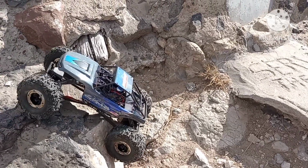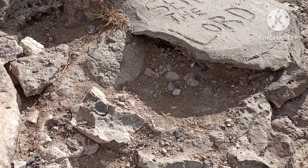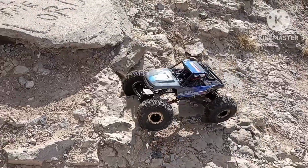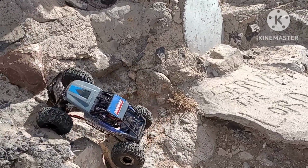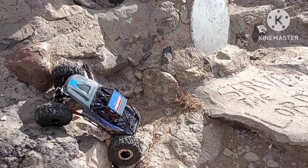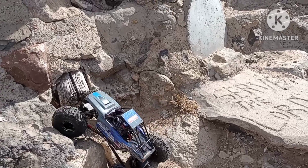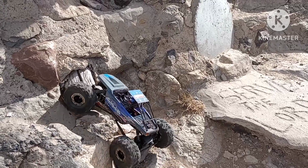Let's see if we can get that rear. Oh my gosh, dude. This thing does not want to climb that spot right here. And it's not a hard spot. Stock anything other than this, apparently, can climb this spot here. And this thing's just struggling to gain traction here. And then see, it does that rear engine cog lockout, whatever you want to call it.